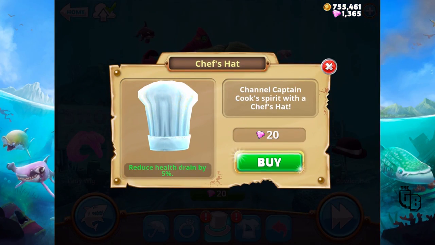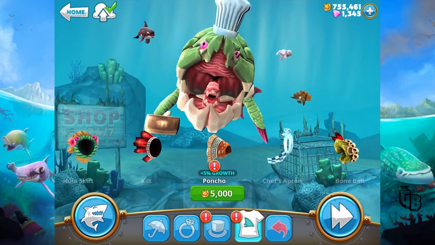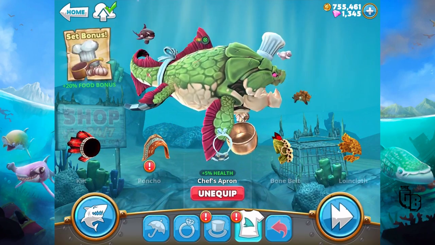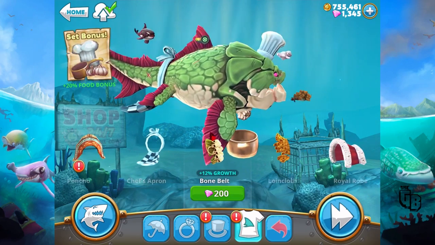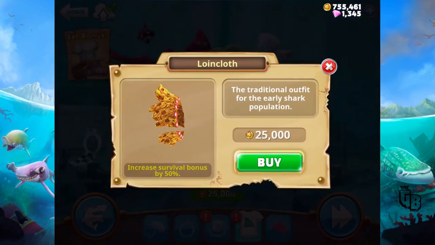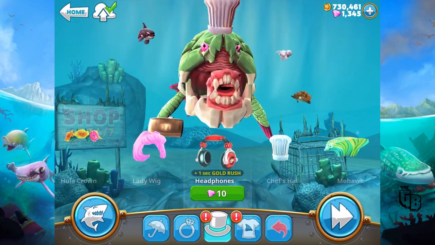Let's have a look. Oh, 20 gems. Really? I mean, well, I guess why not? And we're going to wear the chef apron. And there we go. 20% food bonus for that one. But the newest one is the caveman set. So let's have a look at the caveman.